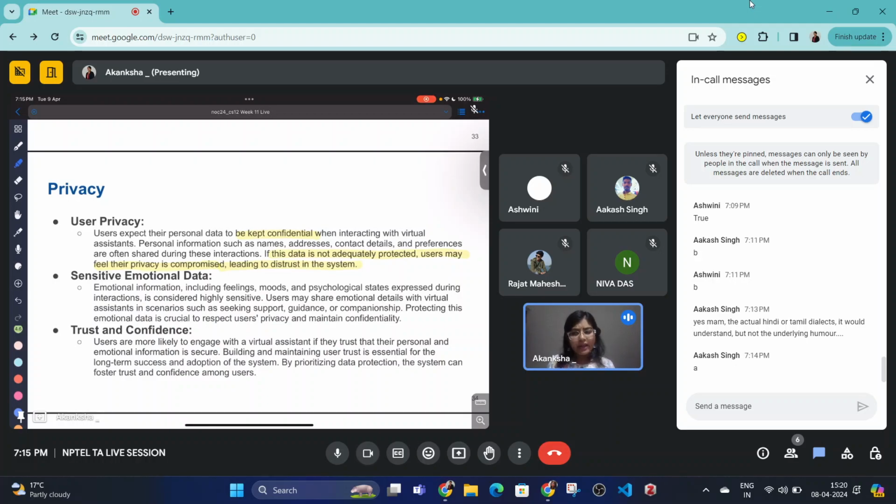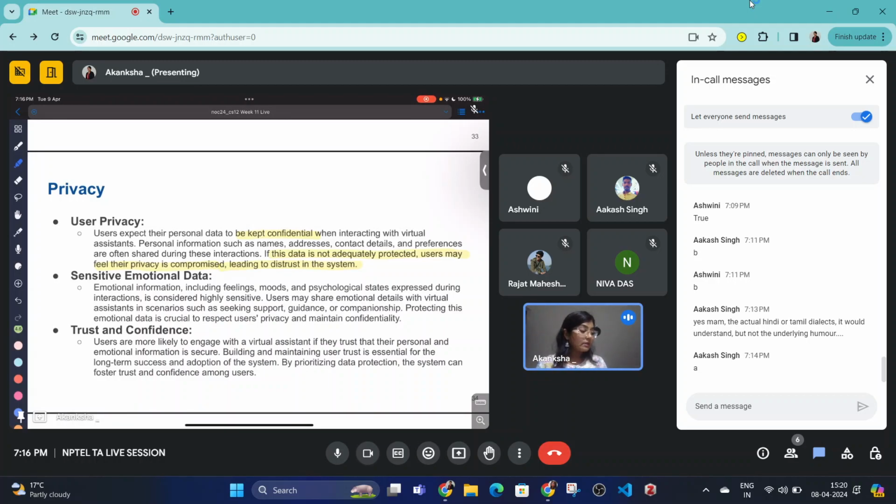What if, for example, in the case of mental health sessions, therapy sessions, I don't want to disclose that I'm not feeling good or I have some mental health issue right now. My data should be protected. My name, my identity should be protected. Another thing is what kind of data should be protected? How am I behaving? Suppose a person is going through a very rough phase and they're just not able to control their emotions. So they're raising their voice. It's not in their control, but they're behaving very aggressively. And that person wouldn't want to disclose this information. So emotional data also should be protected.